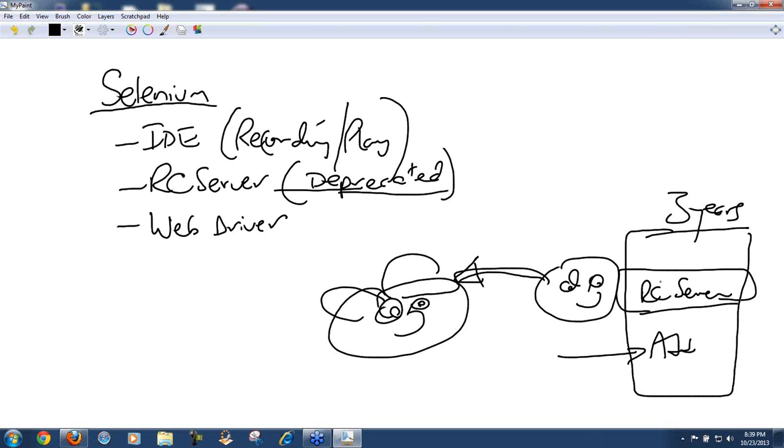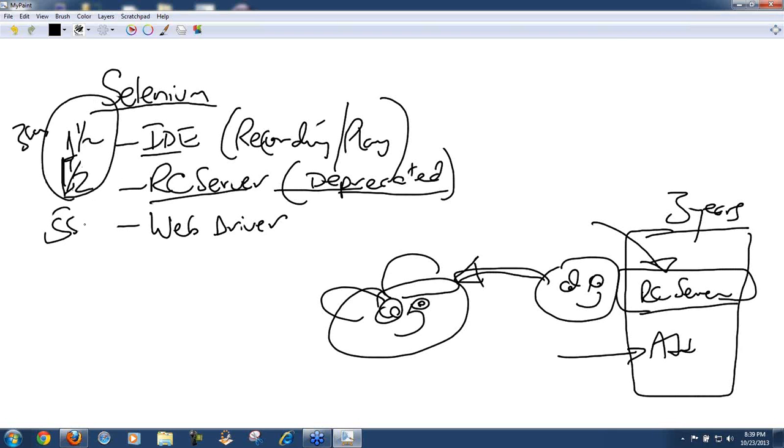So if you are going to maintain, you have to look into these scripts which are already there, and they are written in RC Server. So you have to have an idea of what RC Server is, like you have to have an idea of IDE. In terms of the coverage, I would be covering this for 1 or maybe 1.5 sessions, and RC Server a maximum of another 1.5 sessions. So together it will be like 3 sessions. The remaining 5 sessions, our focus of 10 hours, would be on WebDriver.